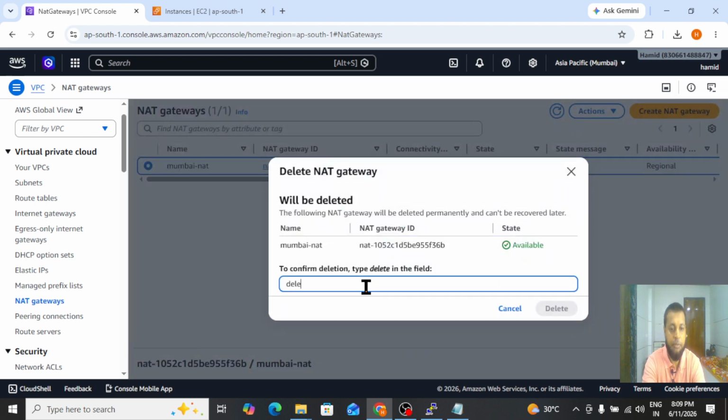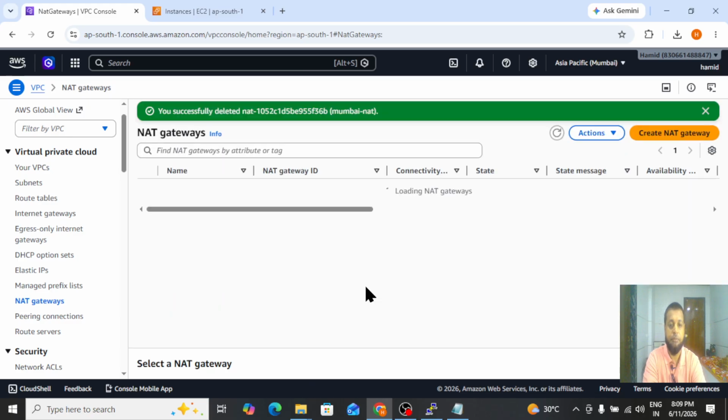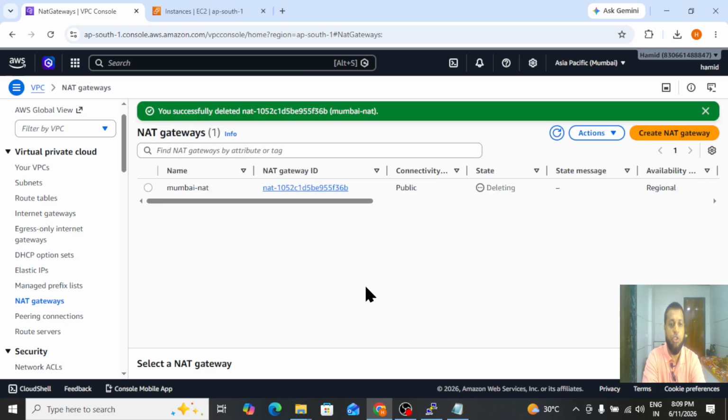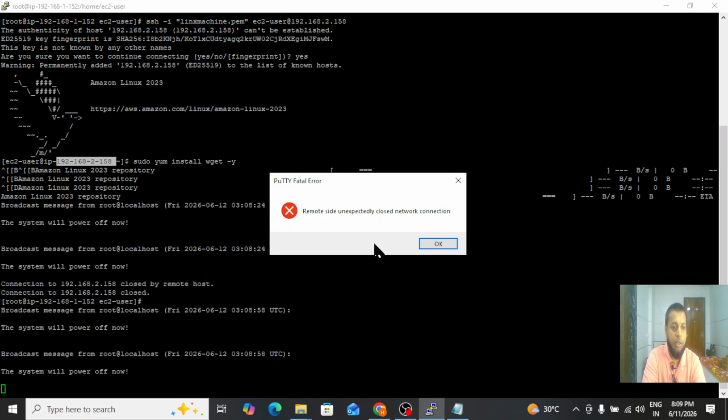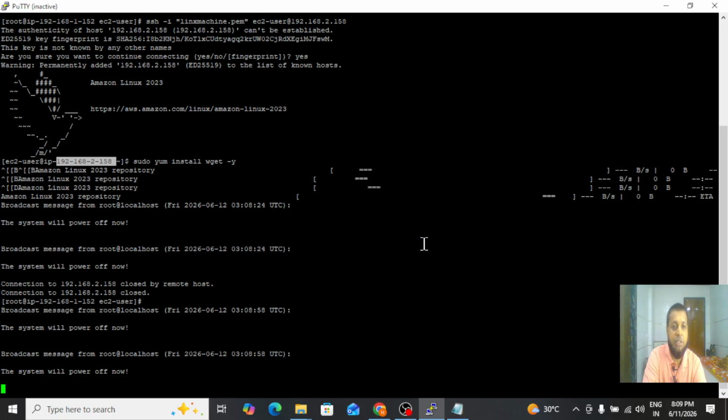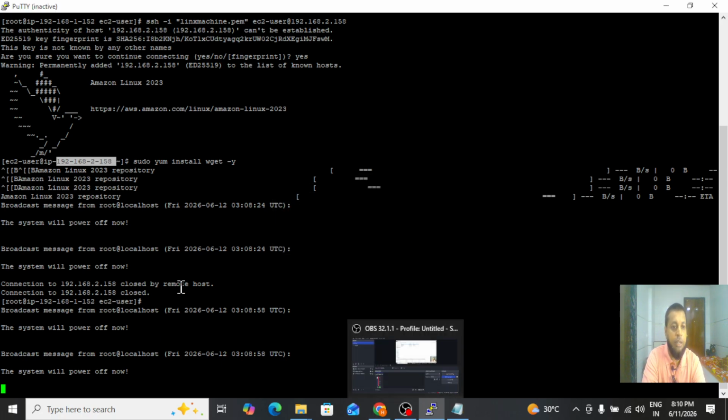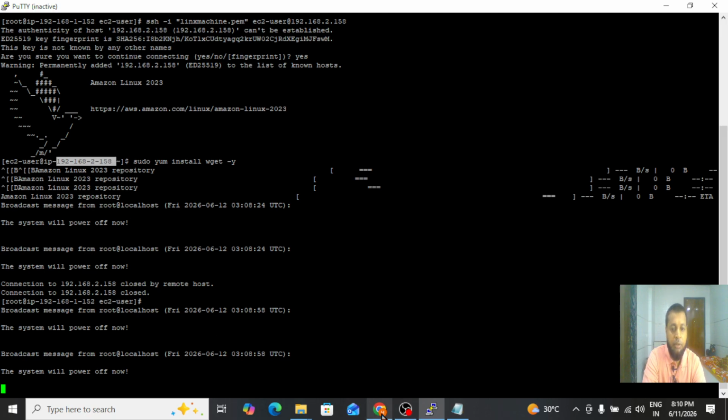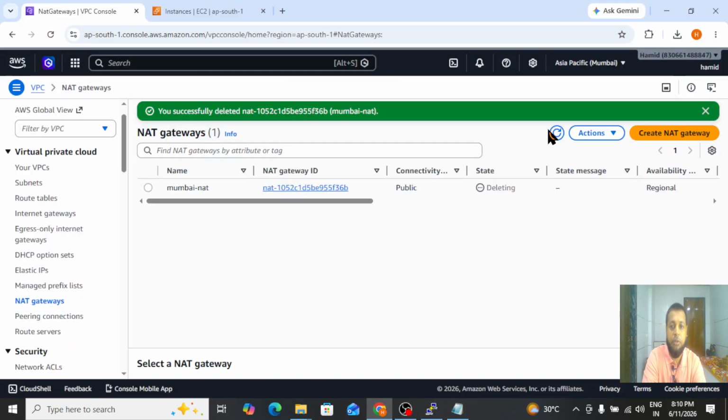Type delete. Once you delete it, go here. See, connection loss, guys. Why? Because we just removed the NAT gateway, and the EC2 instance we stopped. Just refresh it. Now can you see the state is deleting?